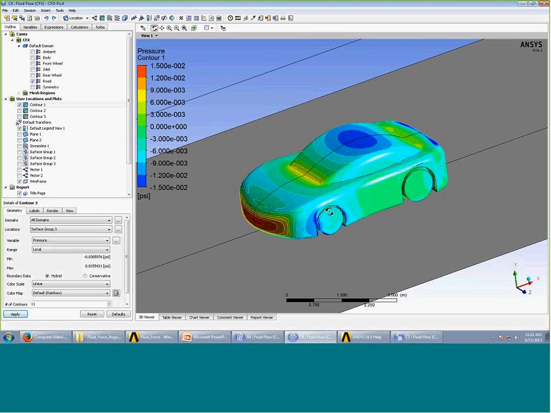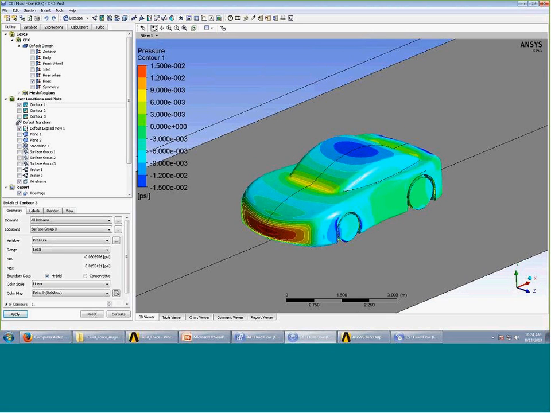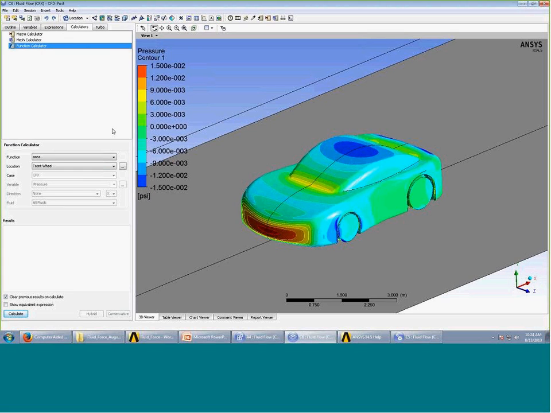Now, from here, what I want to do is start to calculate some more quantitative results. So rather than just visualizing what the flow looks like and getting a qualitative feel for my analysis or for my device, I can use the calculators to get a more quantitative insight into the flow.